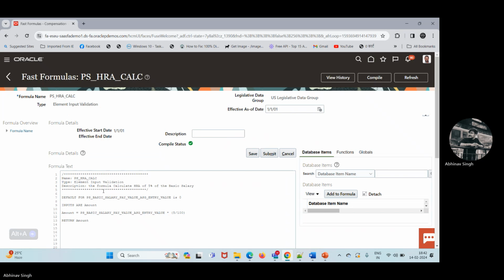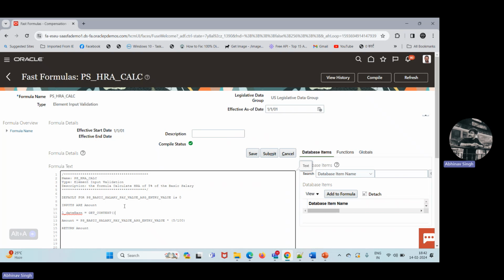Okay, so we have to provide the context which is date earned. So let's first get the date earned value. So for date earned, I'll create a variable, and then I'm going to use the function which is get context.